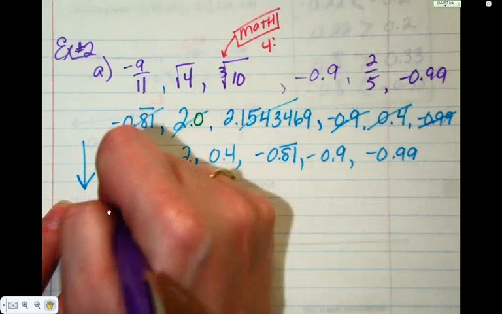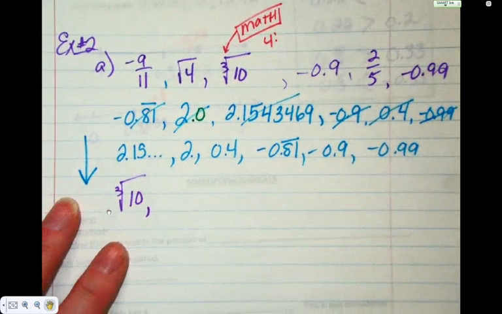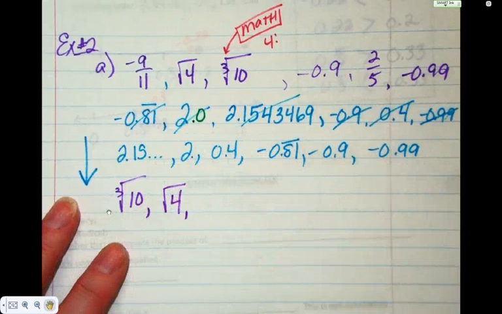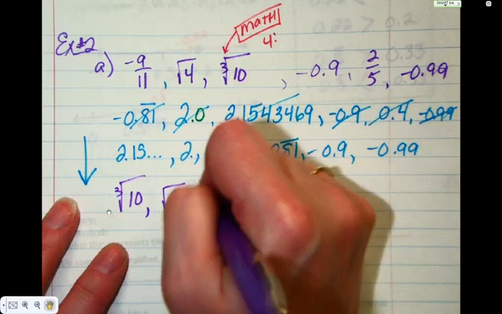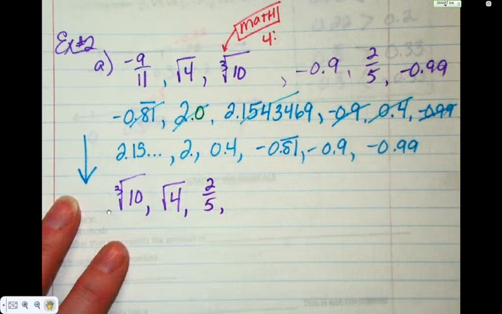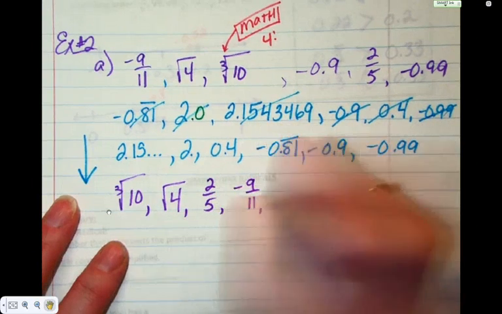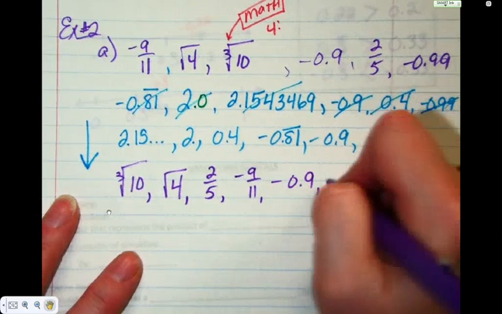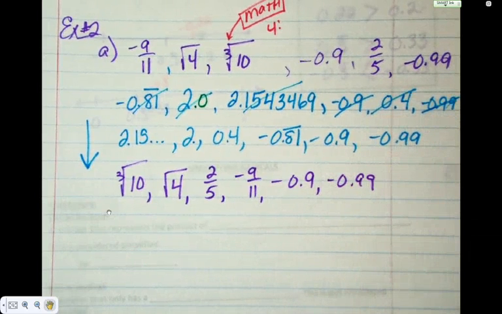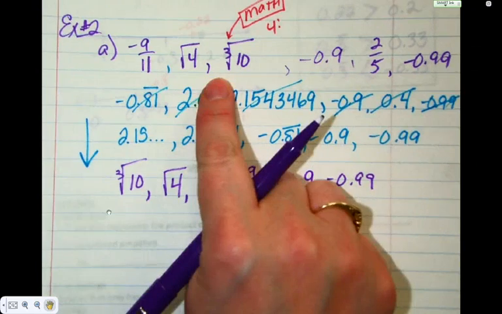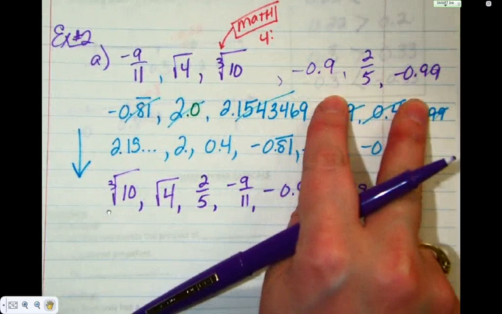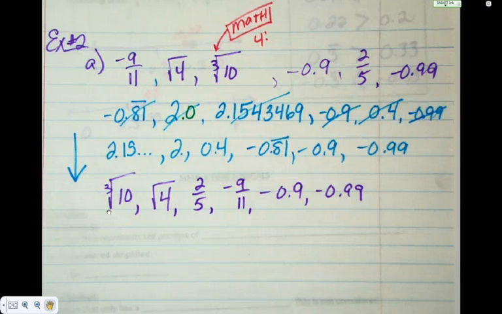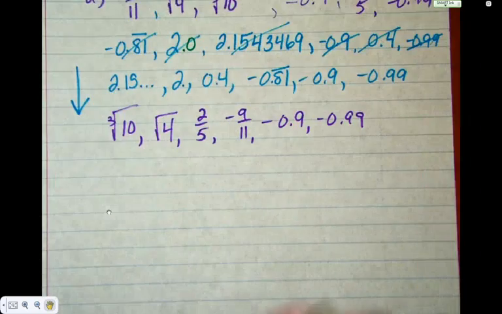The cube root of 10 is our biggest one, followed by, and the last one, high five by 30s. Again, nothing new than what you did last year. The only thing is we didn't give you the cube roots and we didn't give you stuff like 0.9 and 0.99. How we feeling? Okay, let's do one more together and then you'll try one on your own.